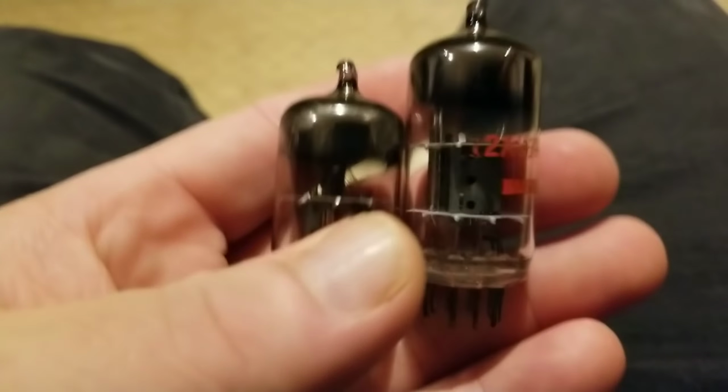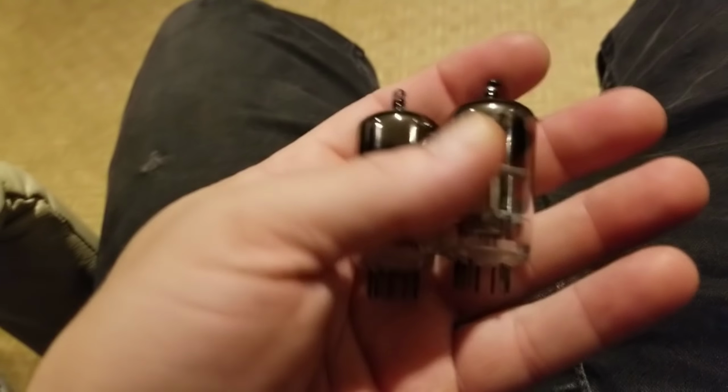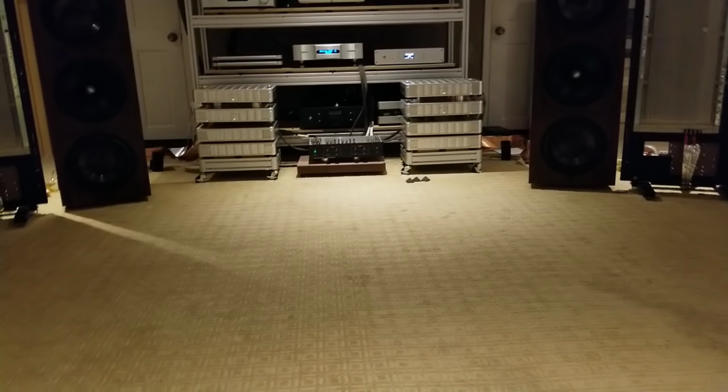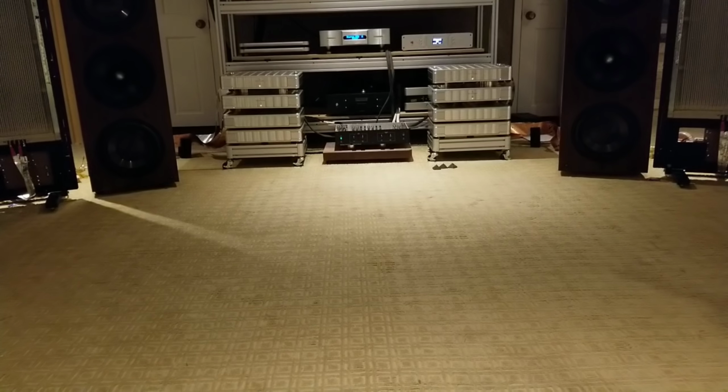Who knows what that is? And then, let's see if they look identical. Let me get my light out here and see. Let me set this down for a second and check these out. Okay, so I checked again. They do look identical, actually. So maybe the ink just came off, but who knows what they are. They're unknown. And what we put in was some 1950 RCAs. And we're going to see how this sounds now. So let's take a listen, see what we got. Okay, here we go.